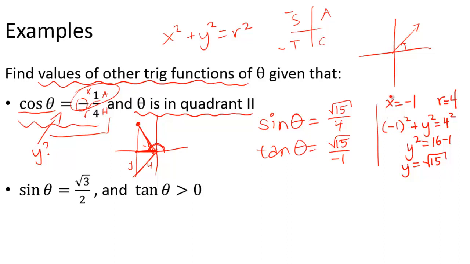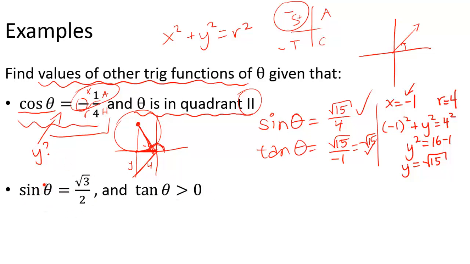However, you probably want to double check your signs. Because we included this negative here, this is just going to be -√15, and it's likely that we're correct, but it's always good to double check from different perspectives. So in quadrant 2, because we know it's in quadrant 2, sine is the only positive ratio. And so sine is positive, so that's good. And tan is negative there, so that's also good. So we've found the sine and tan ratios. You can reciprocate all of these to get the reciprocal ratios.